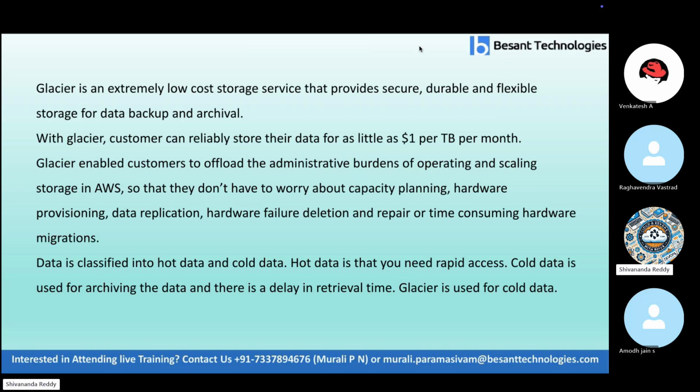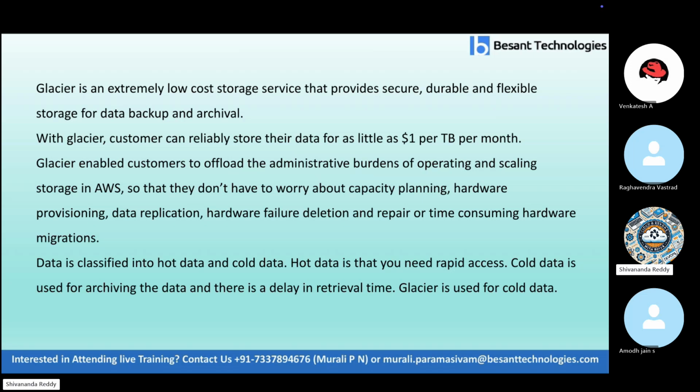Glacier enables customers to offload the administrative burdens of operating and scaling storage in AWS. So they don't have to worry about capacity planning, hardware provisioning, data replication, hardware failure detection and repair, or time consuming hardware migrations. At any time you want to store data for a longer duration, Glacier is a very beautiful option available to store the data.